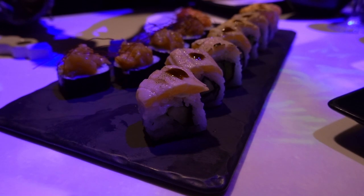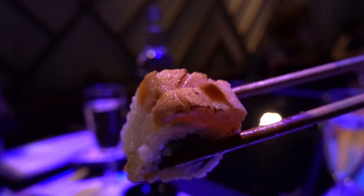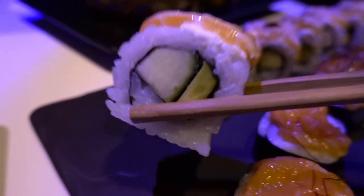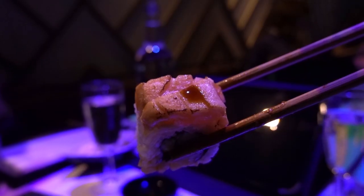We have some seared salmon maki as well. It's an inside-out maki with all the rice wrapped around the nori. You can see inside some crispy cucumber, some avocado, and some Scottish salmon on top with a tiny bit of soy sauce. What I like best is the salmon on top that is a little bit seared — it adds quite a lot of flavor. The second flavor is the soft cream cheese, melting in your mouth. It's very crunchy and rich. The cream cheese is awesome, goes really well with the salmon. I love this dish.